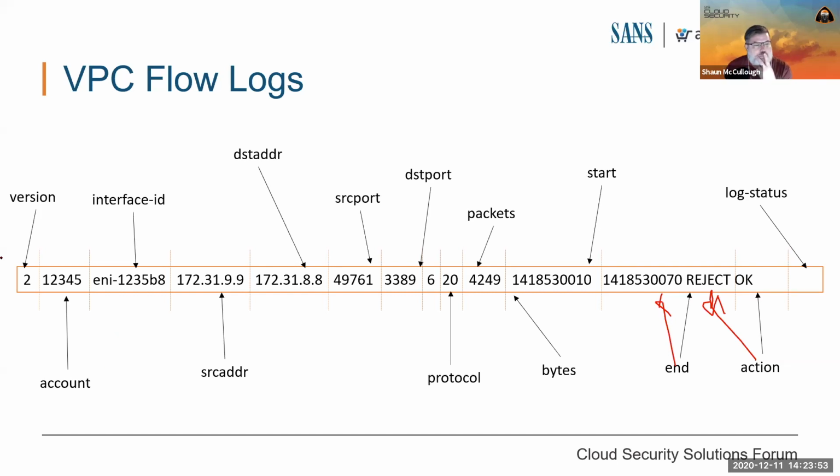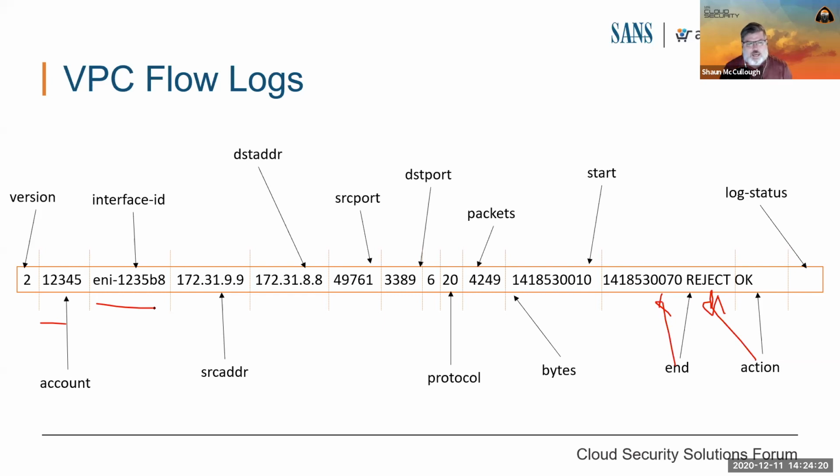Anyways, if you look at this data, it's not full packet capture. It's like NetFlow data. Like it's, hey, there was a communication between two systems. In this little demo, the account here is 12345. It's called basic fake, but there is an interface ID. This is an elastic network interface that belongs to probably an EC2. It could belong to a number of services.